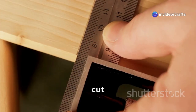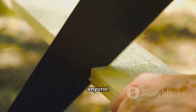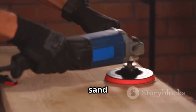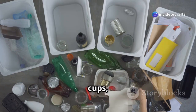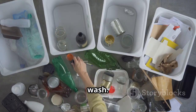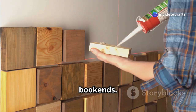Now measure and cut your wood to your desired bookend size. Don't worry about being too precise. A little rustic charm never hurt anyone. Once you're happy with the shape, give the edges a quick sand to smooth them out. Here's where the upcycling magic happens again. Grab some small recycled containers, yogurt cups, tin cans, even those little plastic pots your herbs come in, and give them a good wash. These will be our planters. Use wood glue or hot glue to securely attach them to the front of your bookends.